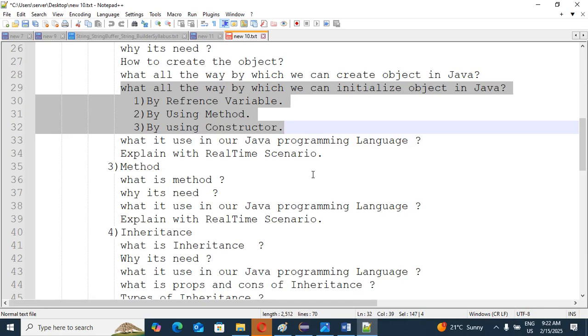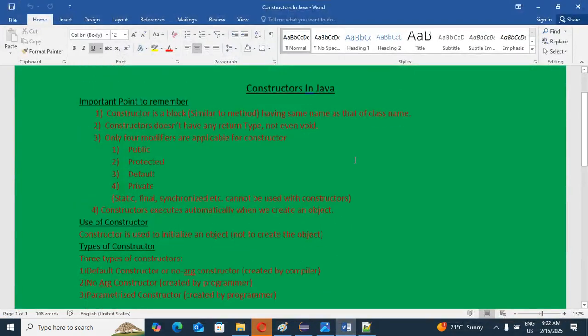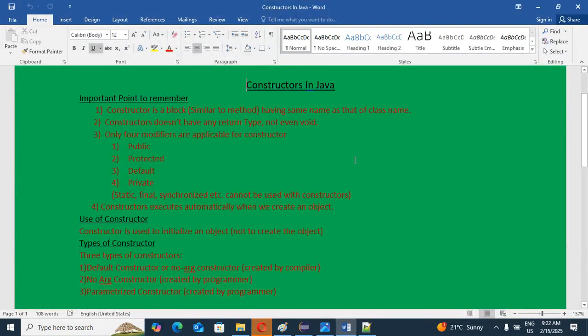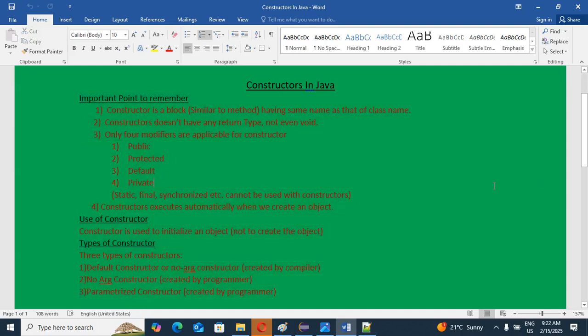And guys, I missed out showing this diagram in the last session. This is the conclusion of constructors, how to initialize the object in Java with the help of a constructor. These are all the points you need to keep in mind, then you will be perfect at initializing objects with constructors. I already showed the code in the last session.